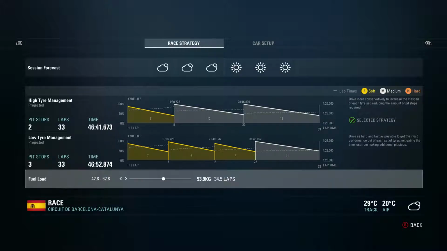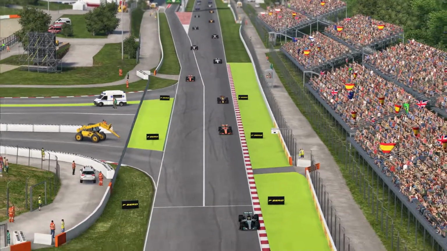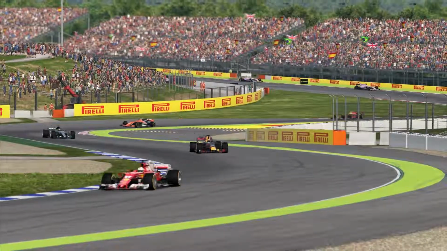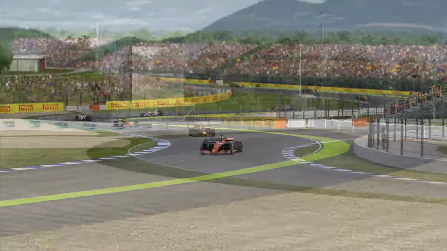We have to do a 2-stop around here. Technically, I suppose we could push a 1 if we were starting outside the top 10. We could do mediums to hards, but of course we have to start on the soft compound tyre that we qualified on. So as such, we're forced into a 2. I can't do the strategy I did in Season 1, which was medium, soft, medium. That worked out very well for us last year. I get the feeling that's what got us into the points.